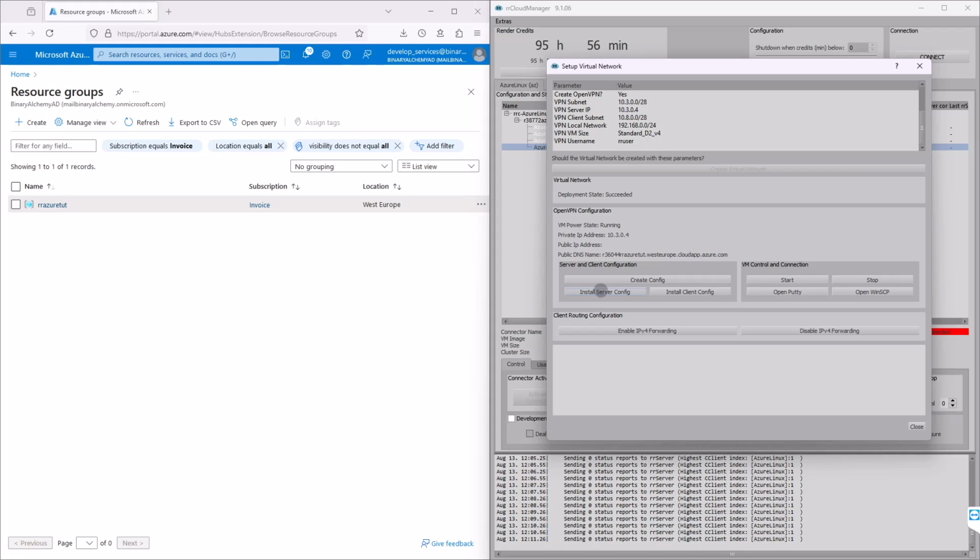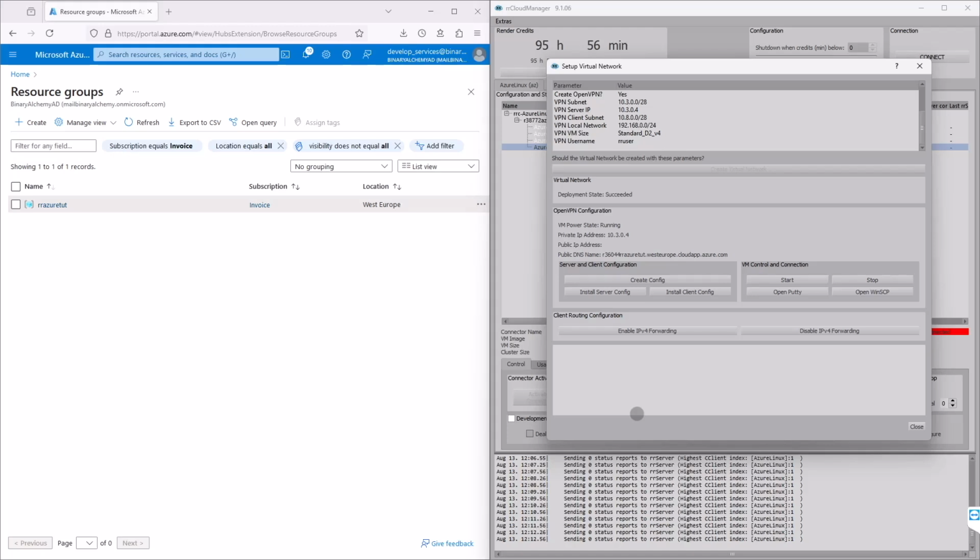Okay, that was it. The server config has been installed on our virtual machine. And now we can install the client config here. And that requires you to have OpenVPN already installed. And if you haven't done so, please install the OpenVPN client for your operating system. We have another tutorial on that topic. So please stop this video and install that client. And after you install the client, you can click on Install Client Config. And now you have your configuration installed here on this client machine.